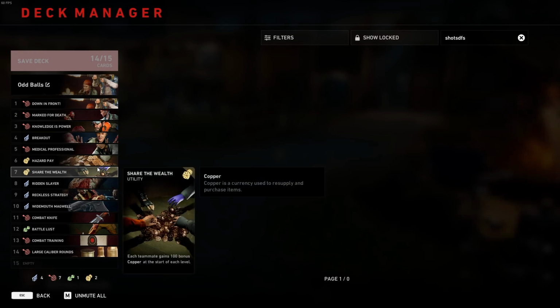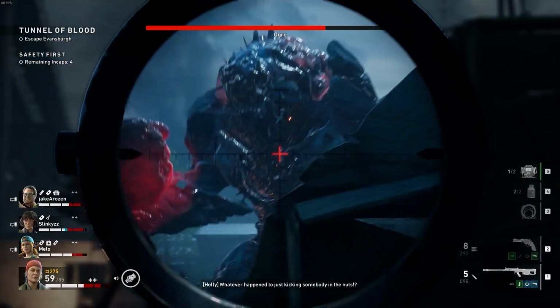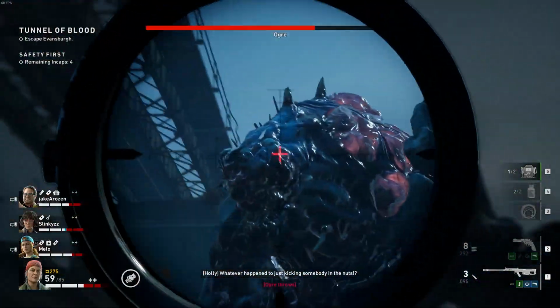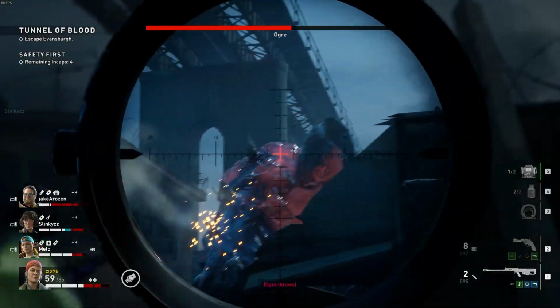You have Share the Wealth, which gives everybody on your team 100 copper. And then we move into some more of the categorized ones, such as Weak Spot Damage. Any Weak Spot Damage card is going to be very high in value. It is so useful to take out specials. It is so useful to take out bosses when you have a ton of weak spot damage.